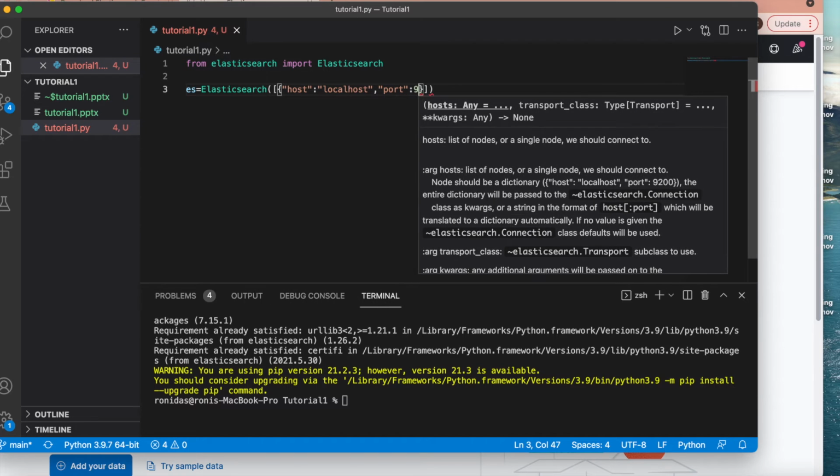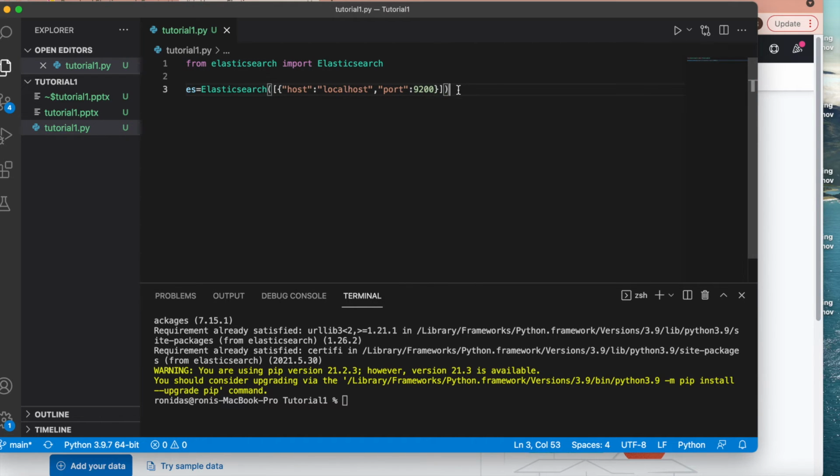No, it should be 9200, but again there is something I'm using in HTTP, and there is no connection security, no authentication, so that is why you might get a warning. Okay, but don't worry about that. When you are using it on your own machine for R&D, you can get a warning, but when you are going to deploy this for your client, Elasticsearch will definitely give you some additional security like SSL, username, password, and at that time you should use that.